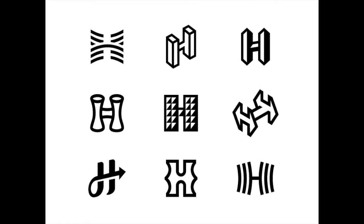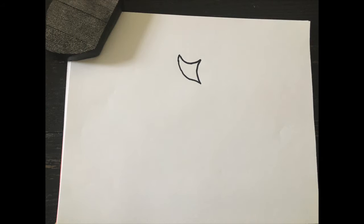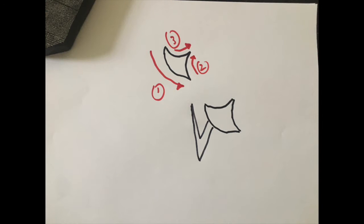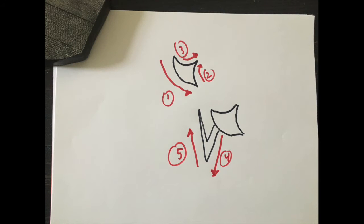All right, today we are going to continue our exploration of the H, and by the H I mean the bilateral H. So we're going to be looking at a hun sound, H in the back of the throat, followed by N. All right, so how do we start this little funky image here? We have a curved line with two curved lines up, and then we're going to draw some arms coming out of it, because what we're drawing here for the letter hun is two arms rowing.